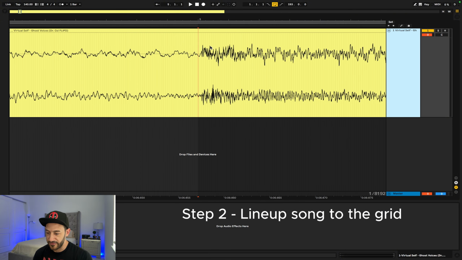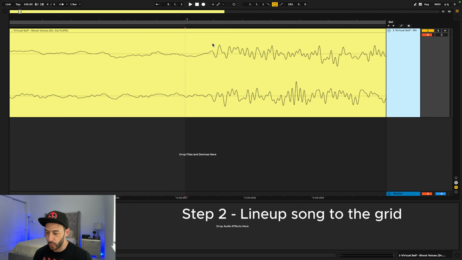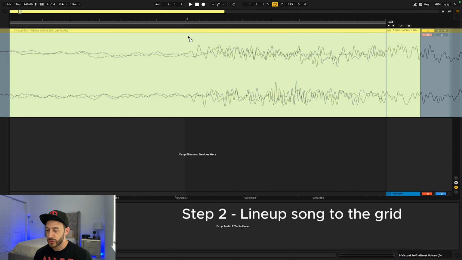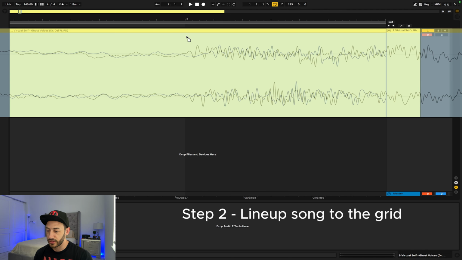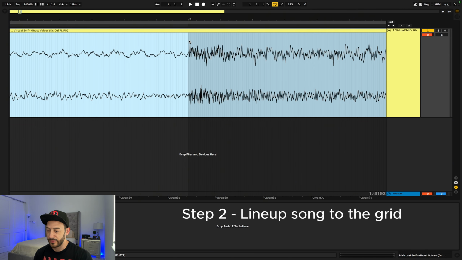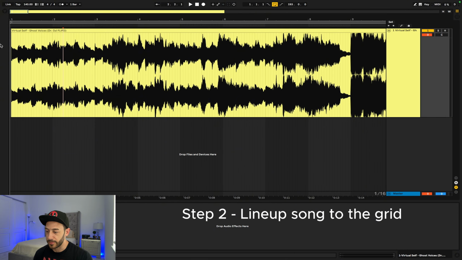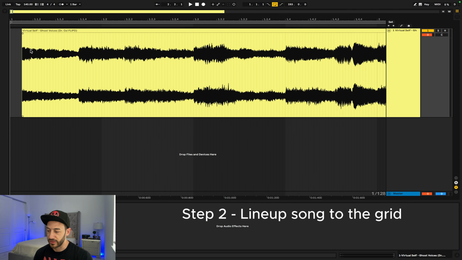It's right next to that 5, but what we're gonna do is click on it, hold down Command, and that's gonna let you slide it over so that it's not perfectly aligned to the grid. And now you have it absolutely perfect on that downbeat. So now anytime that you click and drag and move stuff around, you know that it's gonna be perfect. And you don't even have to think about it again.